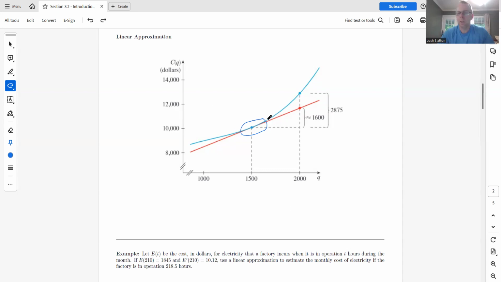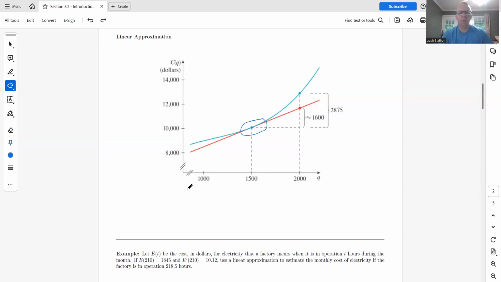Now, what this is kind of illustrating is you can't go too far, because once you get out here on this curve, if you use this point to approximate the value of the curve, the cost in this case, you're going to be pretty far off. So you don't want to do that. But if you're just going out, because this is a distance of 500 in this case, that's a wide gap. But if you're only going out a few units, then you can estimate this by a linear model as if it was linear.